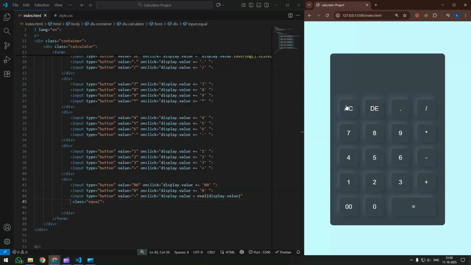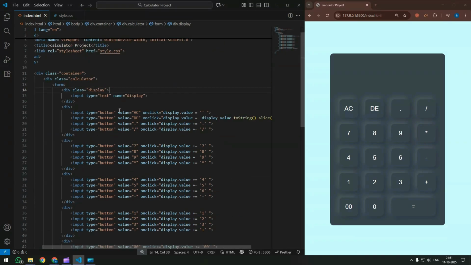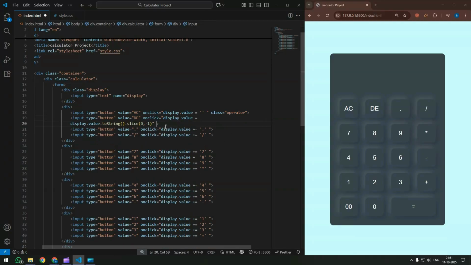Next we have to add the button color in the first row button and the last column button. So let's come back, and in the first row we have these buttons. So for all these buttons, let's add a class name, operator, like this, and in the second one also, in the third and fourth one.